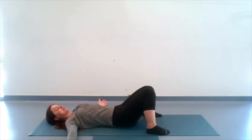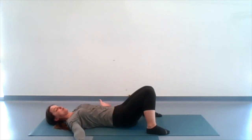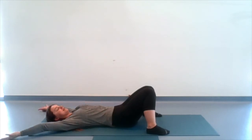And we'll meet here with the arms at their sides, the palms can face up. And we'll take a couple breaths here, letting the whole body be heavy and quiet. And now we're going to reach the arms out and up. So out to the sides, palms facing up, reaching overhead.